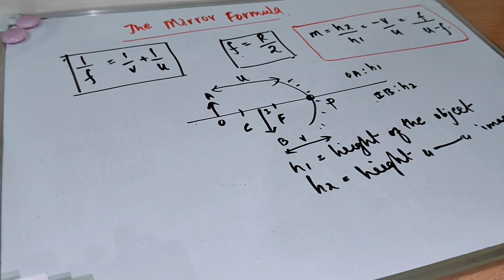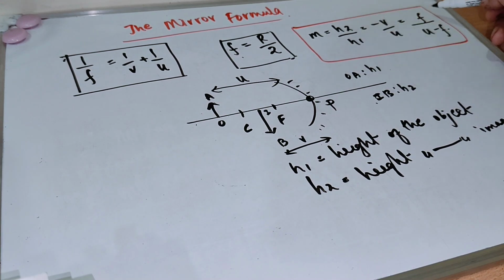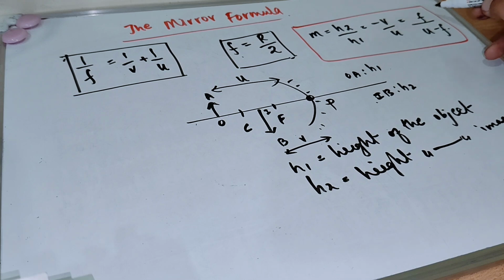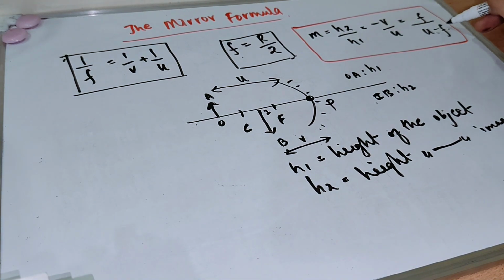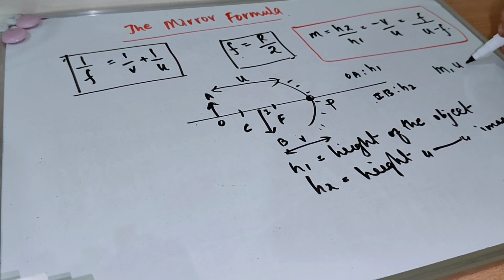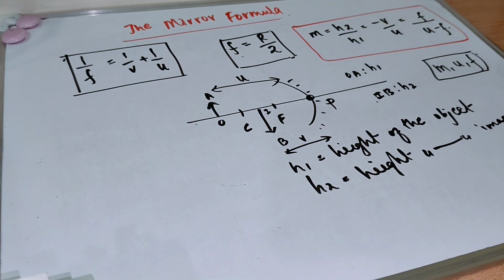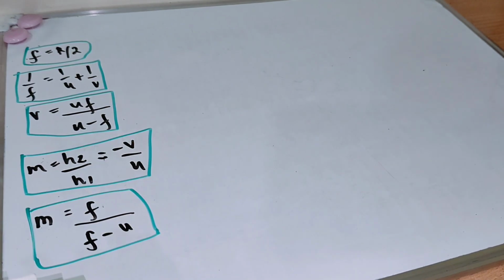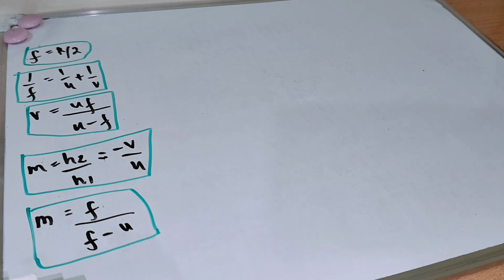Now by a very simple calculation, on simplifying this, by using this formula, we get that magnification is f upon u minus f. This formula will be helpful when we only have values of m, u and f. If there has been any part of the video in which you did not understand what I said, please go back, watch it again, and then come, because now we are going to solve the practice problems. I have listed down all of the formulas that we have discussed till now, and now let us solve.